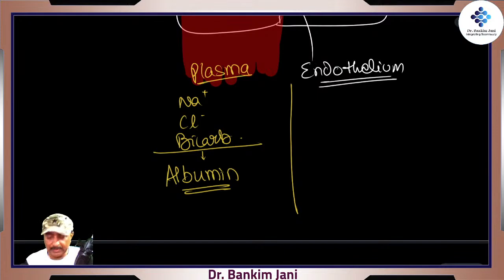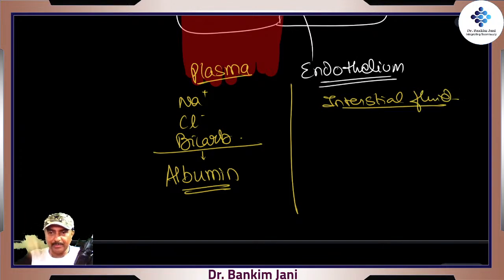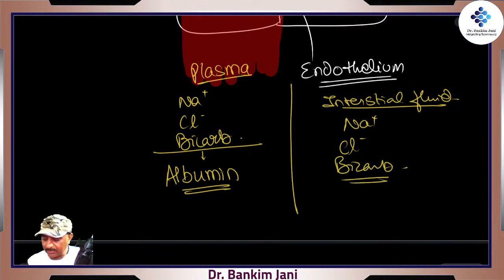When we talk about interstitial fluid, can those 6 scenarios be applied to all cases? Yes, you'll be able to apply those scenarios in almost all cases. In the human body, whenever there is pathology, at least one of the scenarios would automatically be set. When we discuss it, you'll find it. And the interstitial fluid, because it is extracellular fluid: extra means outer, outer means ocean, ocean means it has a large amount of sodium. There would be chloride, there would be bicarb. Albumin you won't find in interstitial fluid.